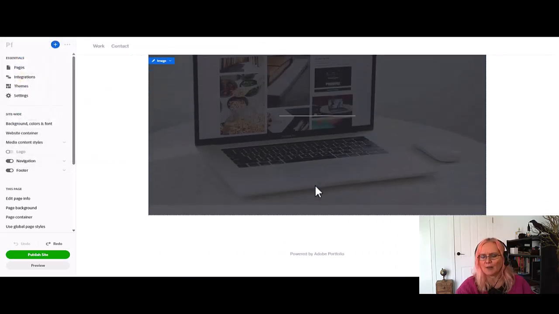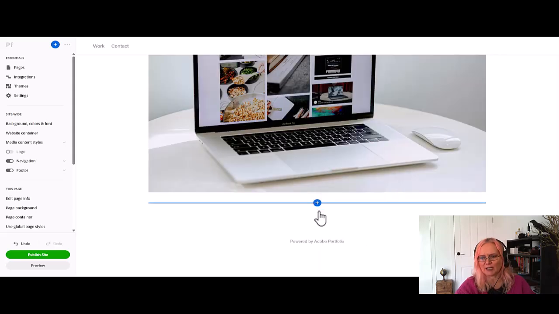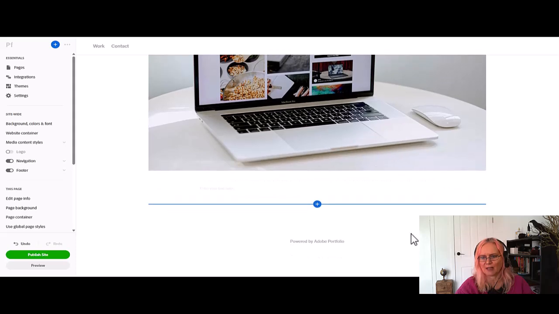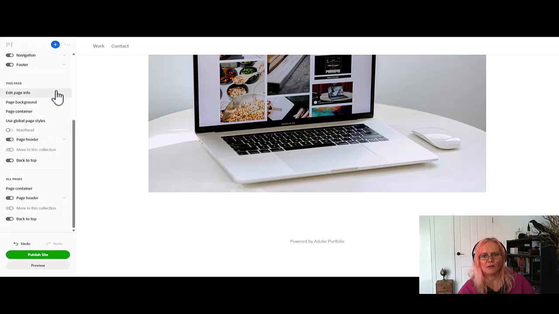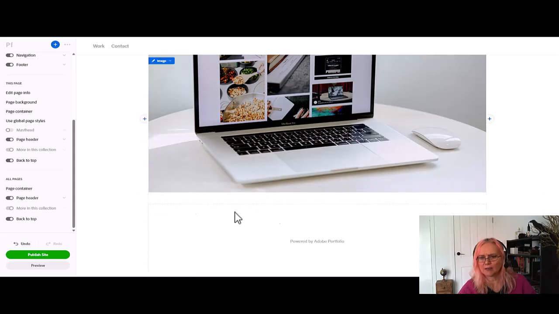Here we go. But if I want to add text below it, I would just click that plus button below it. So I'm just going to choose text here. And now I can type some more text in. Now I want to make sure I've got my styles right for my text. I'm just going to add text.